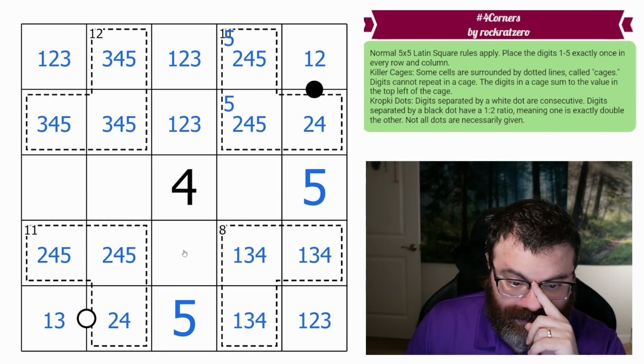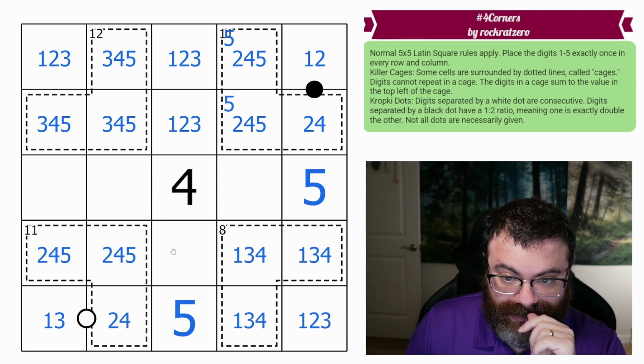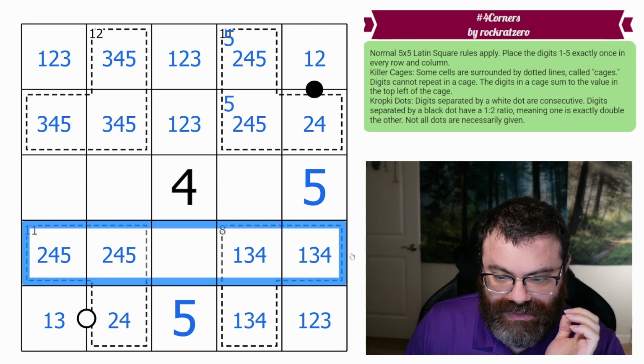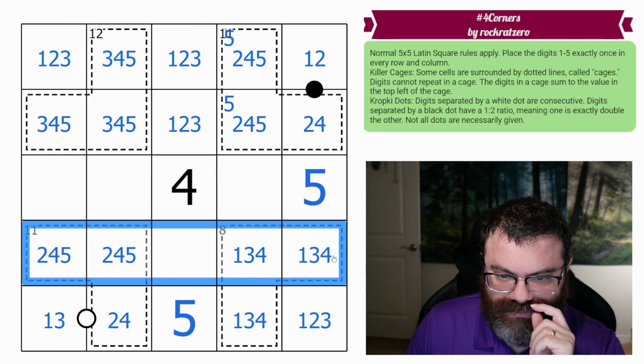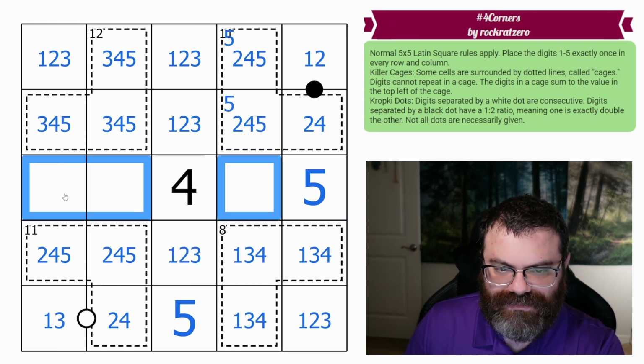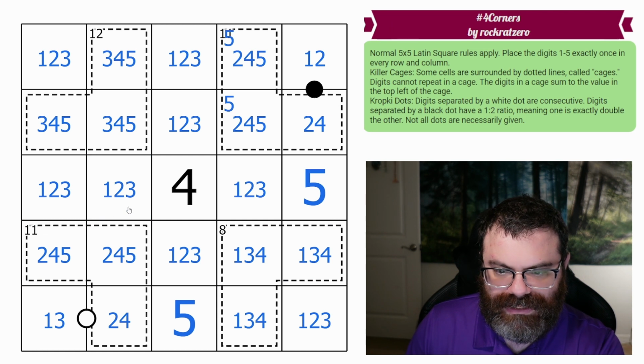All right, now I think we're making good progress here. I think I've got the point to the puzzle, but we have to finish it off. What's going on here? 1, 2, 3, 4, 5 are all represented. This is just from 1, 2, 3 though for the column. These are from 1, 2, 3 for the row.